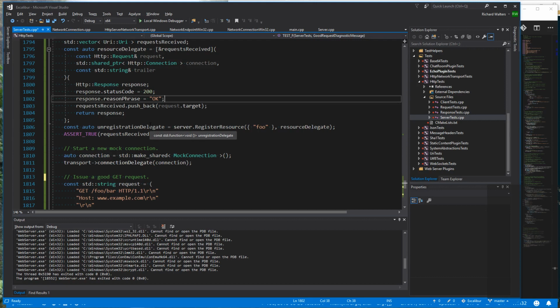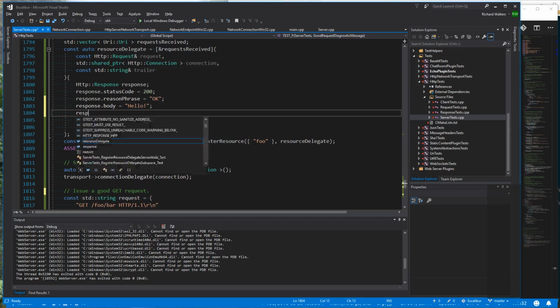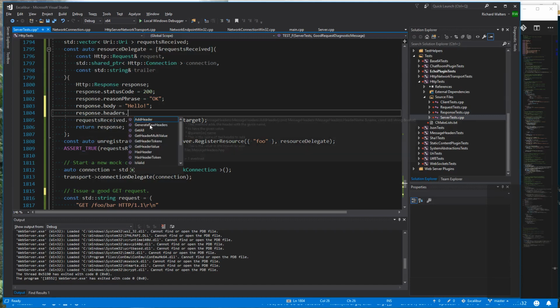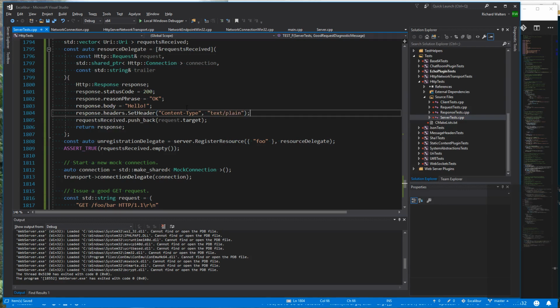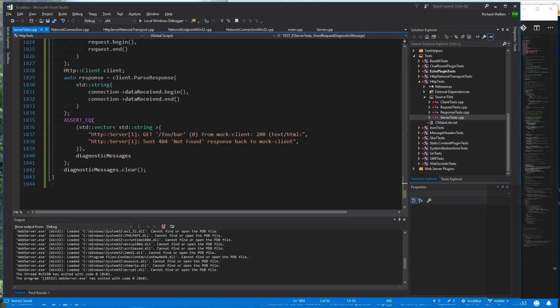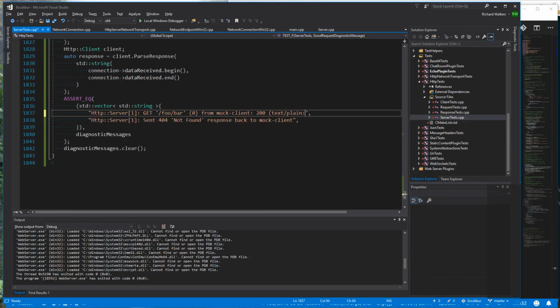We need to put something in there. Body equals hello world. Response.headers set header content type is text plain, I guess. So we expect text plain, 6 characters.